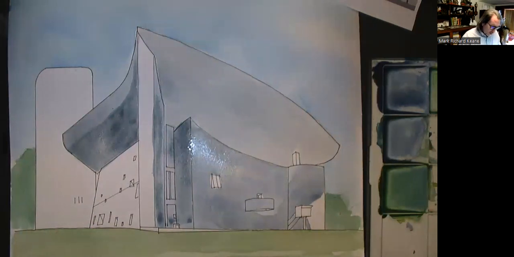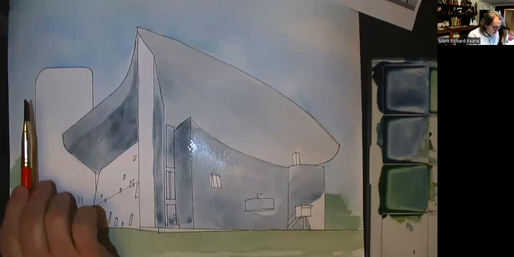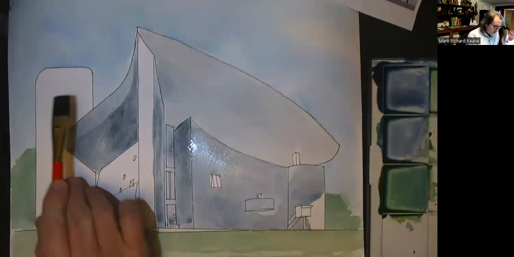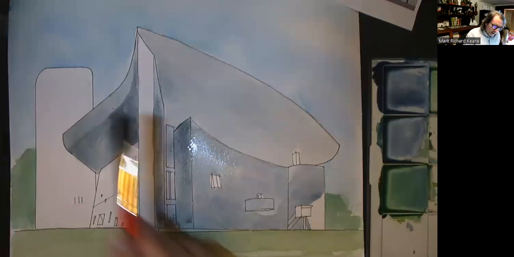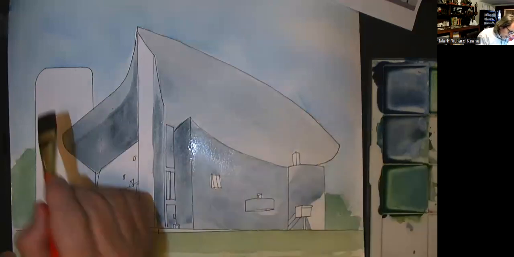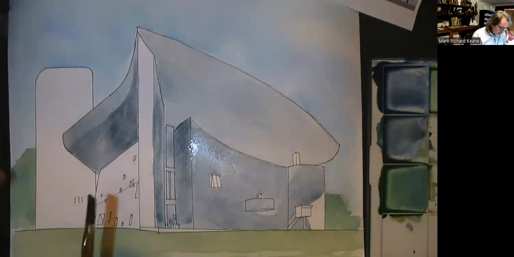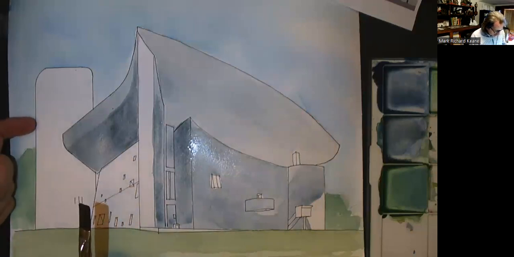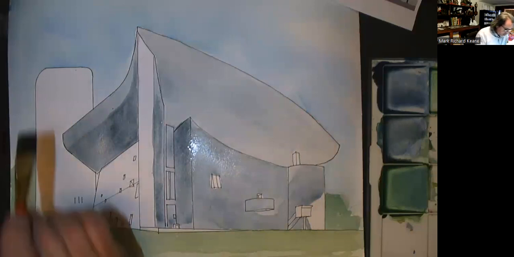Now this is going to be a really light wash because it's all white over here in the back tower, and yet this is a rotunda that's coming towards us and wrapping around to the right. So we can't just leave it all plain of the same white. We have to add some water to our lighter pool, and we're going to take the blue right up to this edge here because it's most brilliant white on this edge, and as it wraps towards us, then it turns into a tone.